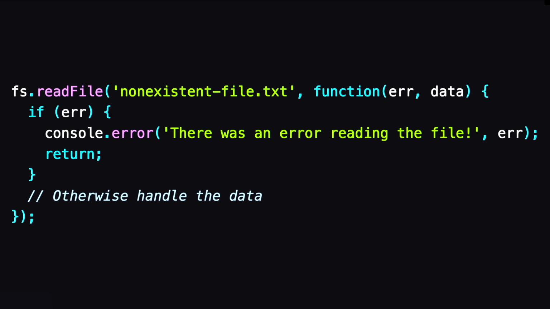We log "caught an error" with error.message. Asynchronous error handling is a bit different from synchronous error handling. In asynchronous programming, because the operations are not blocking, errors can't be caught with a simple try catch block. So there are a few ways to handle errors in asynchronous code. One is with callbacks. This is the most traditional way, and it takes an error as its first argument. So we're going to read the file, which is asynchronous, but we're going to have the callback function where we have the error, and then we pass in the data. If error, we are going to console.log that there was an error reading the file. Otherwise, we can handle the data that we got from reading the file.